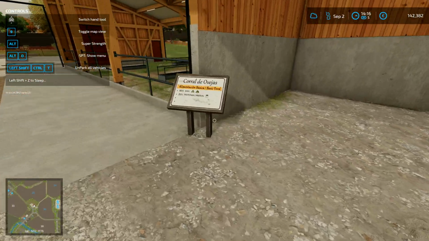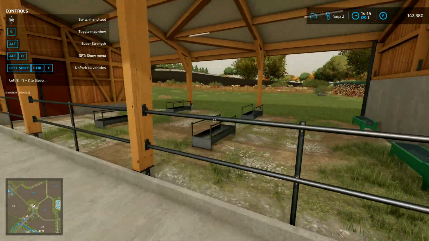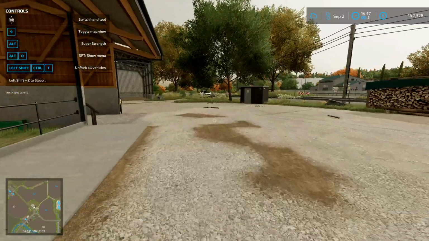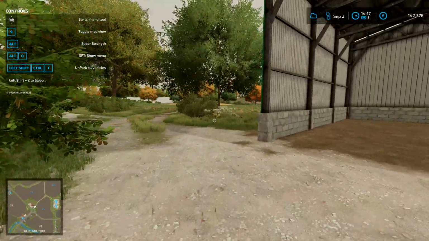Right, you get sheep's milk from there. You buy the sheep, you give them the base, and then you put the proteins in as well. That would go into this bit, and then we can get our sheep milk and do something with it. So I may well go with the sheep, and we'll do something in there.